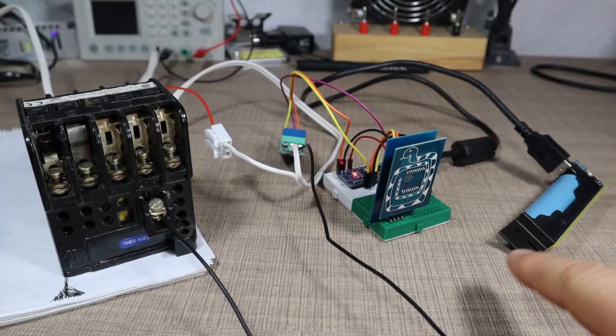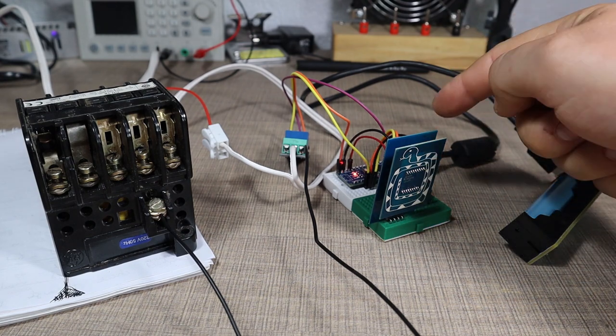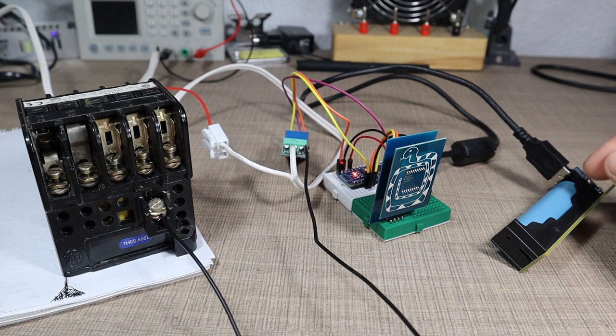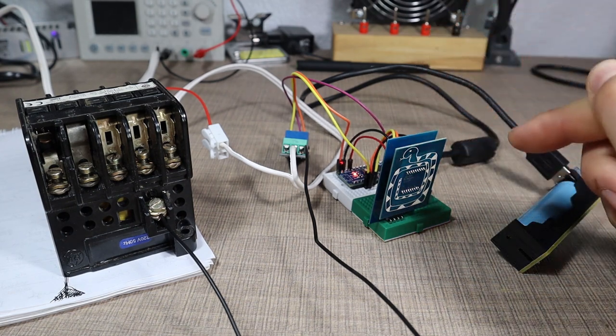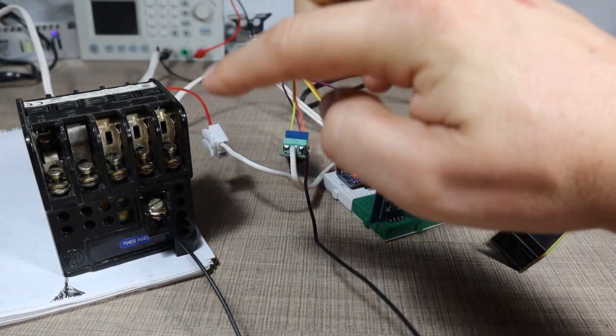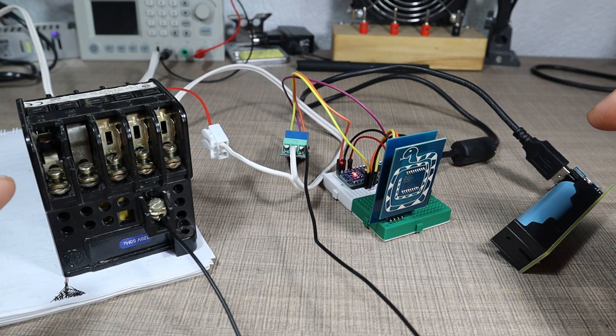And here is the whole setup with the contactor. On the right, the Arduino is powered from the battery bank that I created earlier. You can check that video up here in the corner. We have the Arduino with the RFID sensor and the relay module that triggers the contactor here on the left. That will be the main switch that turns on all of the power tools, all of the heavy loads.